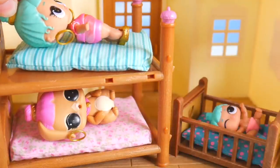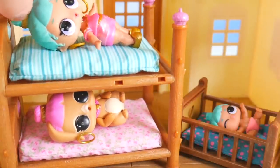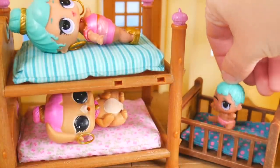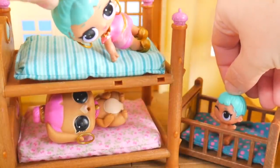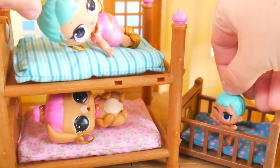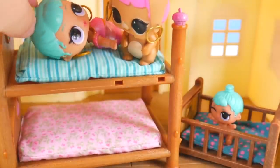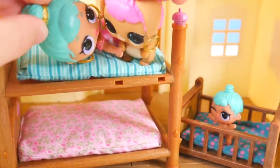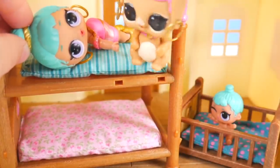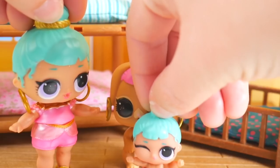Oh, my eyes are so scratchy. What's going on? I don't feel very good. I can't stop sneezing. Dizzy, you're waking me up! What's going on? Sorry about that, little sister. Oh goodness, maybe we better take you to the doctor. That might be best. Oh hi, Bunny Wishes, I'm sorry. I really sneeze when I'm around you. We better find out what's going on. Come on, Sissy, let's get you all better.